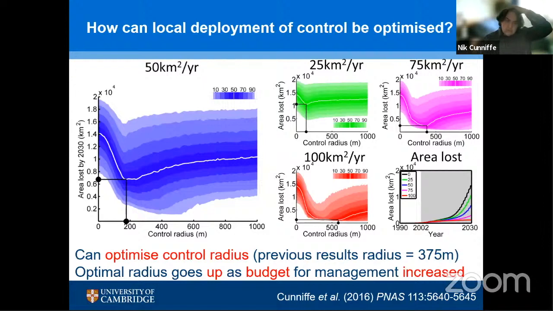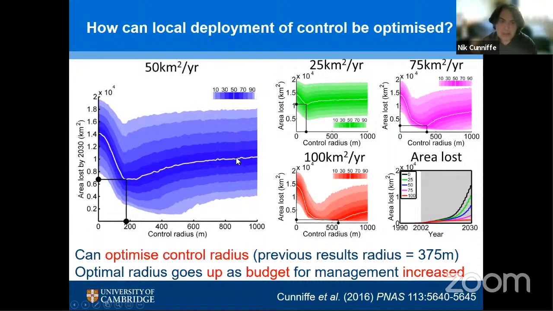There are only two more slides on this, so don't worry, I'm getting quite close to the end. What I'll say about these slides is there's a concordance here. The graph on the left is absolutely concordant with the graph that I showed of citrus canker. The same epidemiological principle is at play here. On the x-axis is the control radius. If you don't go far enough, you're not going to do very well. If you go too far, you're wasting money, and in between is best.